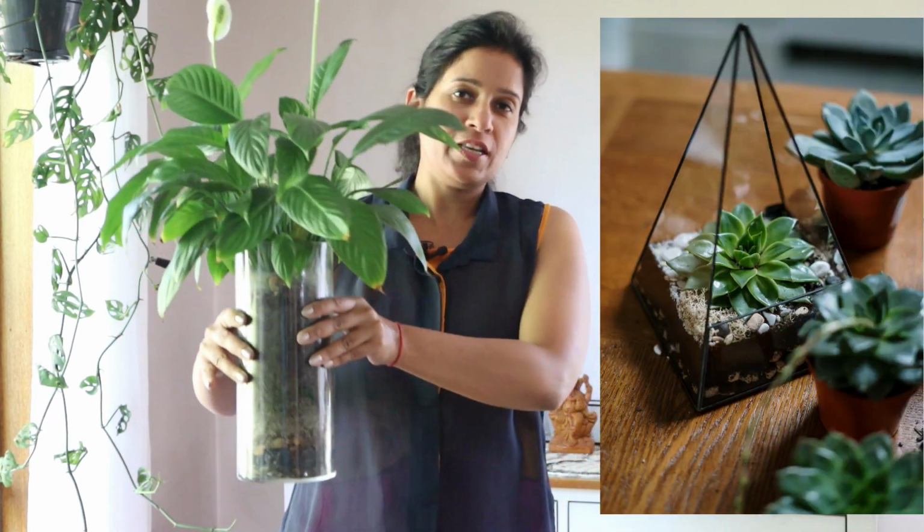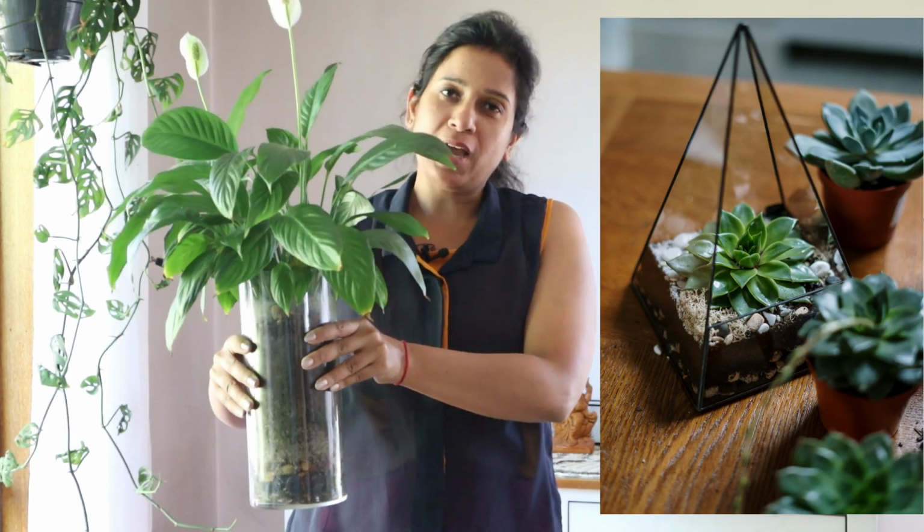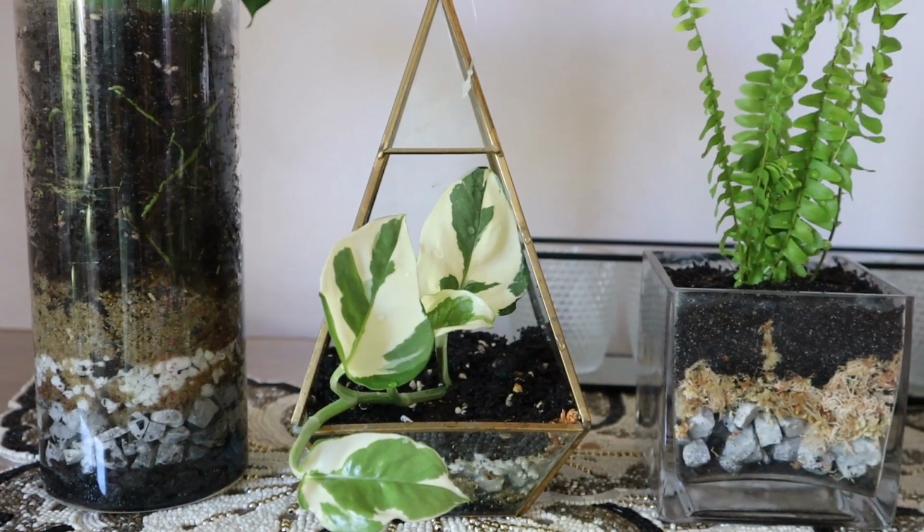Today we are going to make a soil profile terrarium. A terrarium is a glass container having soil and plants, and it can be closed or open as well. This one is called a soil profile terrarium because the idea is to replicate the natural soil layers from the environment. Terrariums come in various shapes and sizes, and for the soil profile terrarium we will be using a cylindrical glass vase.